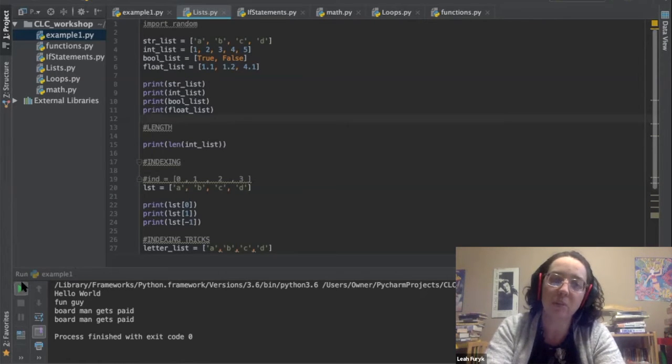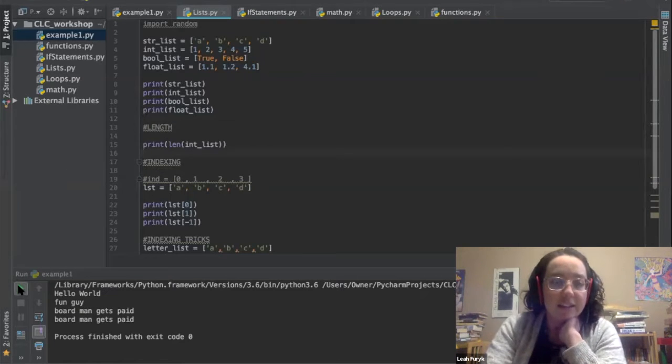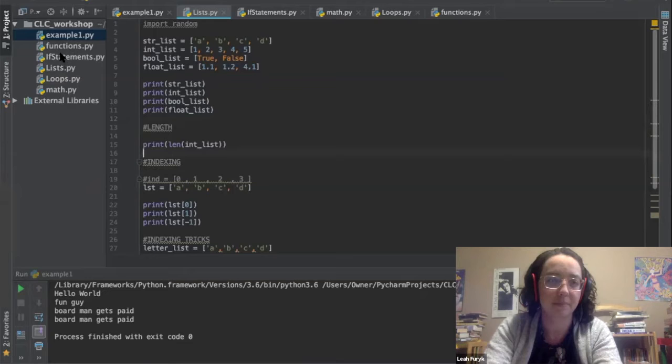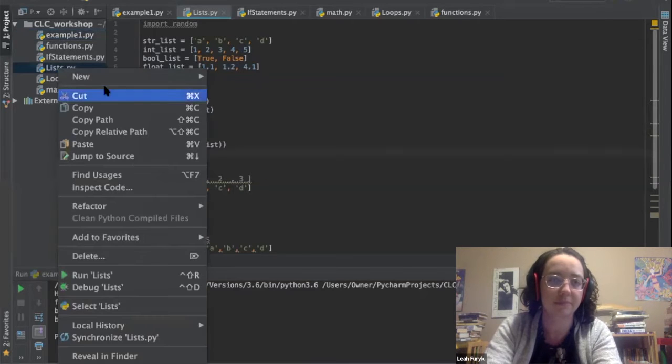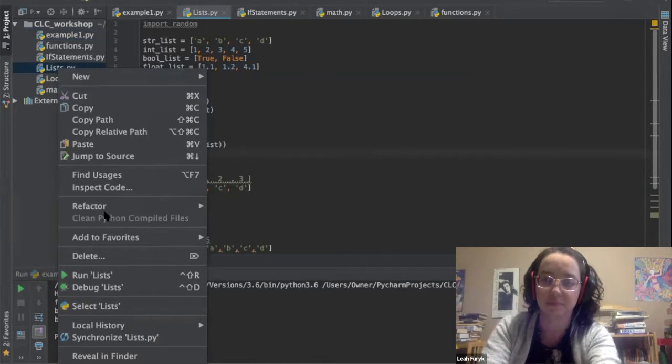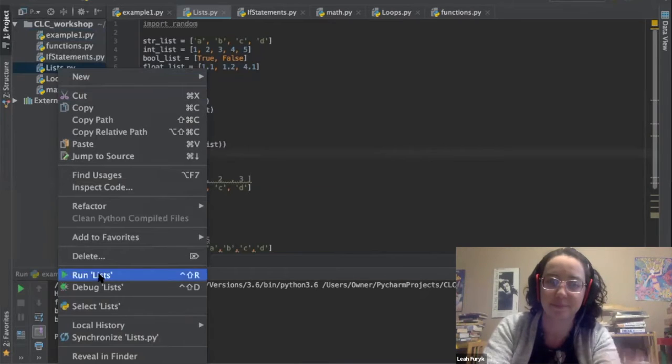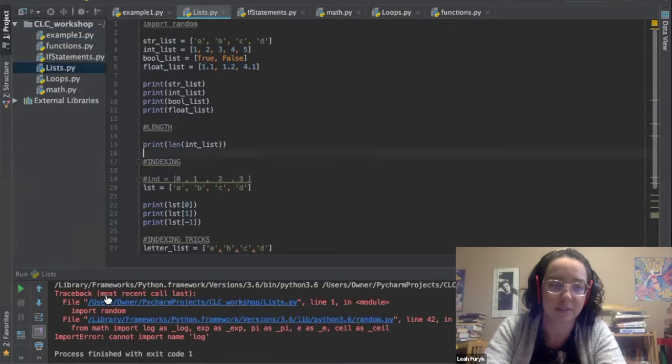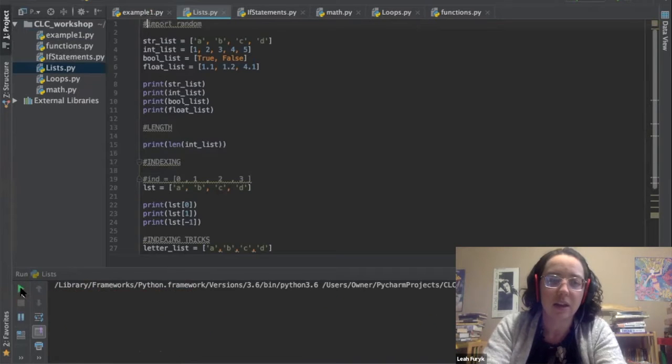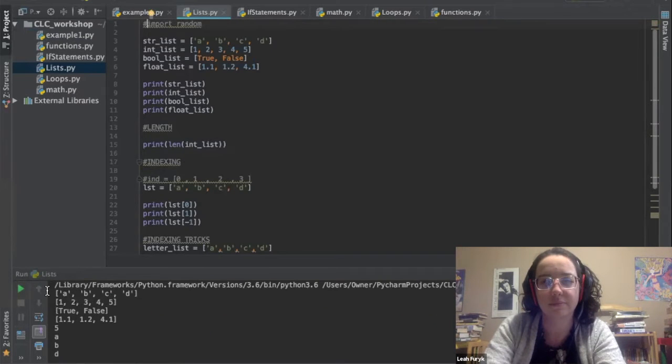And so you can also print out lists too. Leah, I'm sorry, I don't know if you can hear me. Yeah. Are lists and arrays synonymous? Are they considered the same thing, or are they totally separate? Just in the Python world. I know some of us might be used to arrays in other languages, but when you're talking to somebody that's familiar with Python, should I be saying lists or should I be saying array?